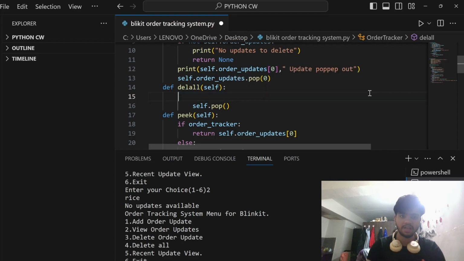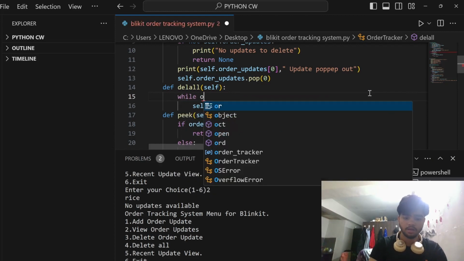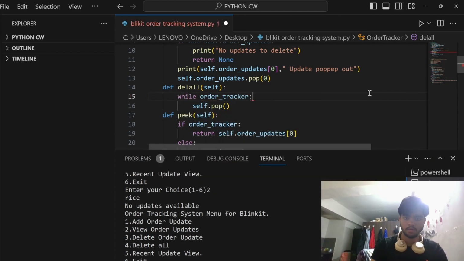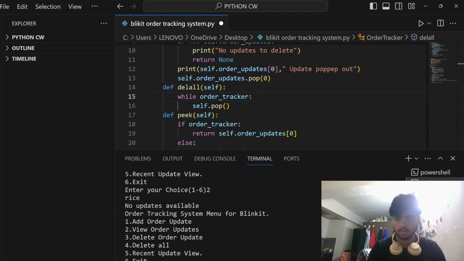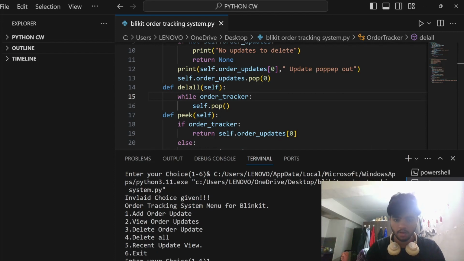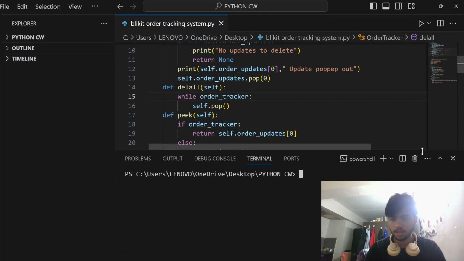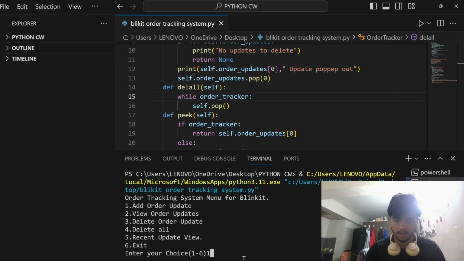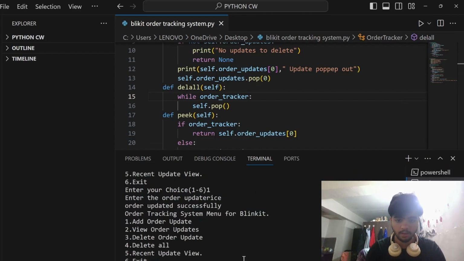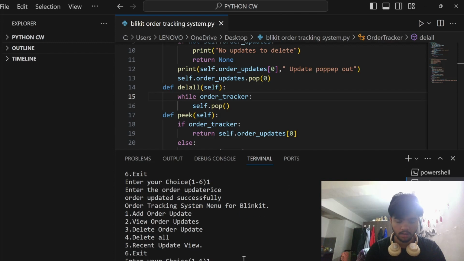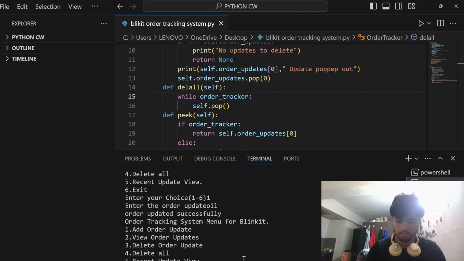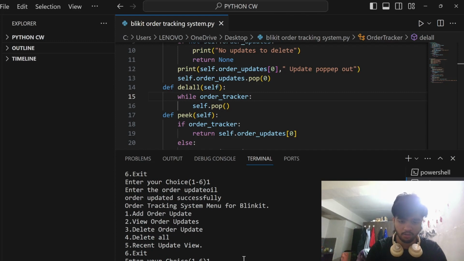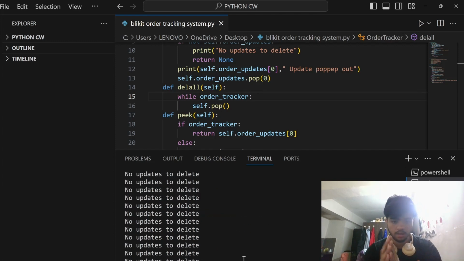Now let's remove the while in this and make a while order tracker. Now let's run again and let's see what the problem is. If a problem occurs again, let's delete this and run again. Add the rice here, then add oil, then add wheat. Now let's delete.